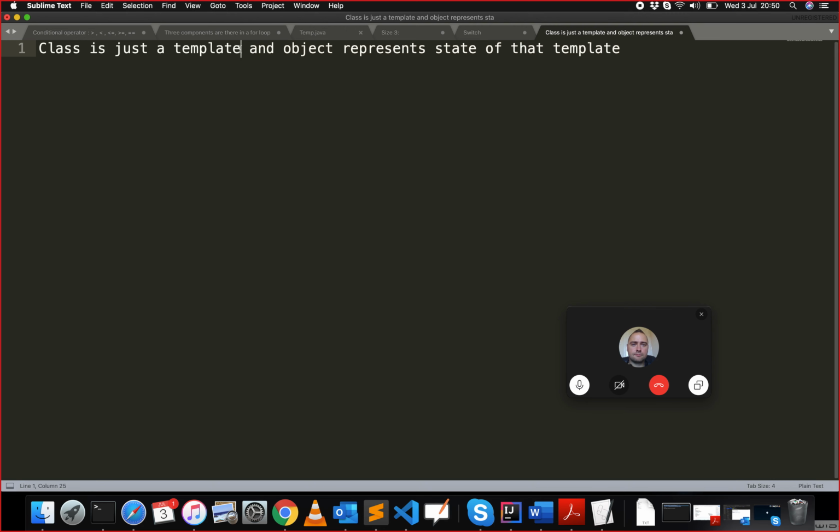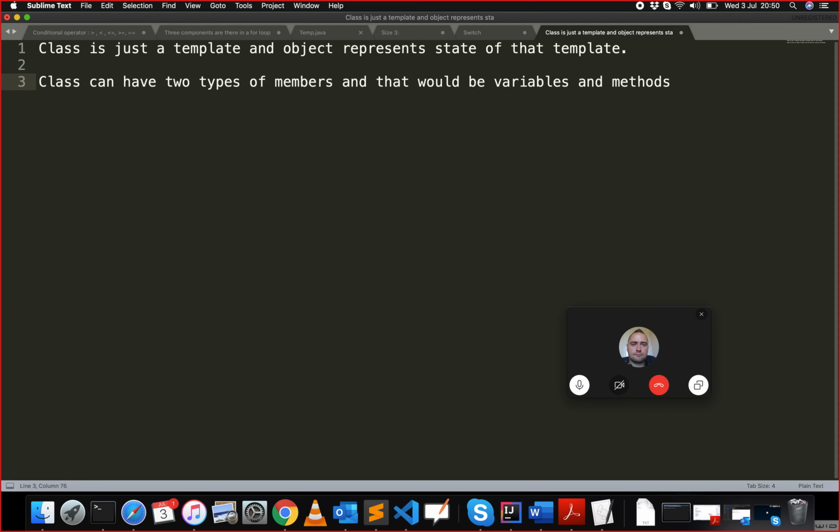When I say template, a class is just a template. There can be only two items in a class, variables and methods. I will explain to you why I call a class a template.